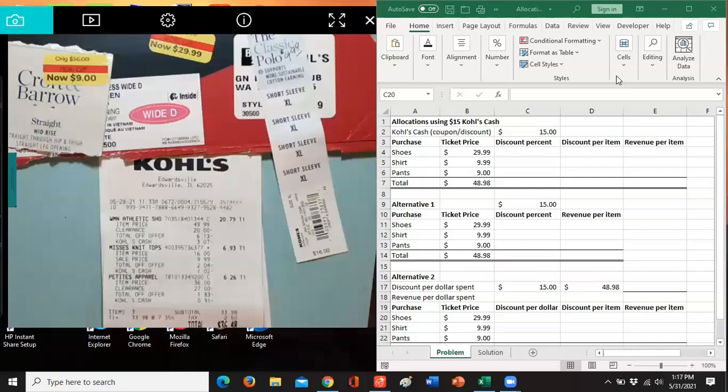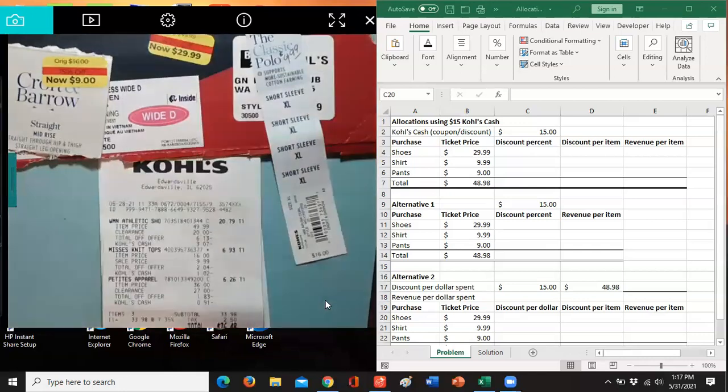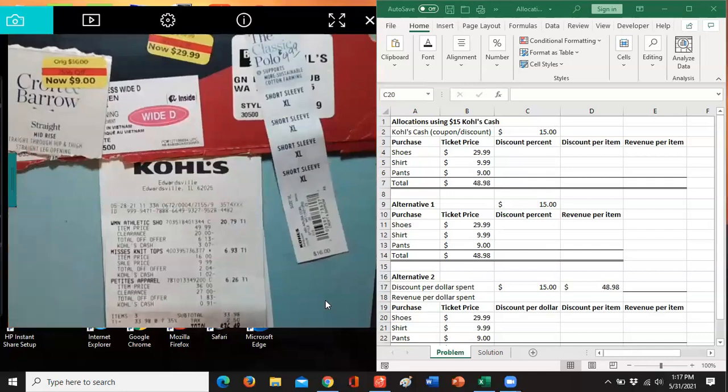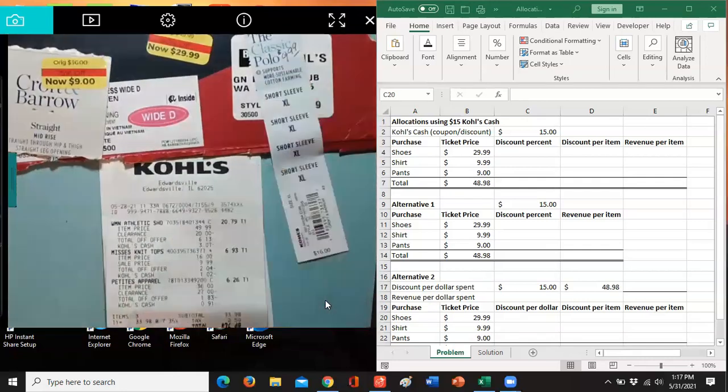So if you spend so much money this week, next week when you come back, you get a coupon for $5 or $10 off. Brilliant marketing plan because it keeps you coming back and you always spend a little bit more than the Kohl's Cash. I went and I bought some shoes on sale for $29.99. What a bargain. I also bought a pair of pants that were on sale for $9. And then I got a shirt, and while it was $16, you also notice they never ever charge you that $16. Those were on sale for $9.99. So I got myself a whole outfit, and I had $15 of Kohl's Cash.